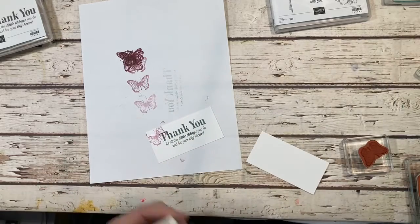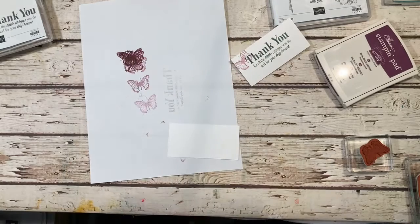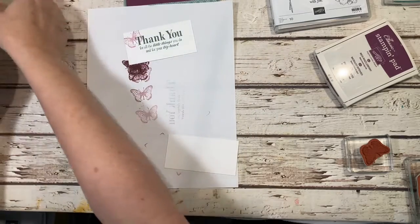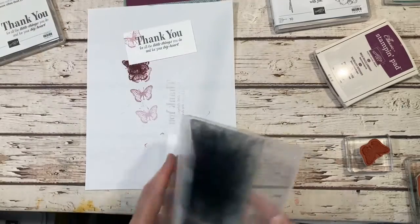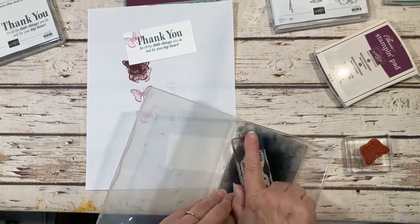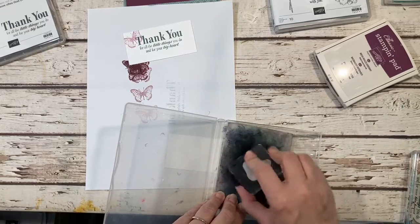And I think that's what we're going to do. I don't think we're going to do the Rich Razzleberry too, although I did bring this over. We can try it. We can try it. You guys want to see what it looks like in reverse? Or do you like this? Here we go. Got my chamois, and clean these off.